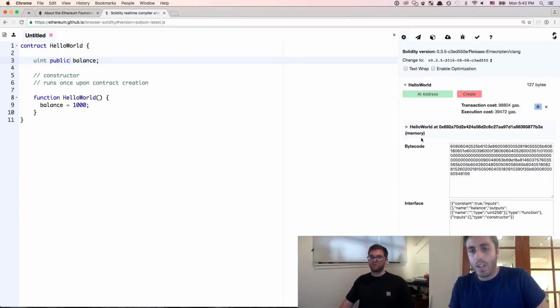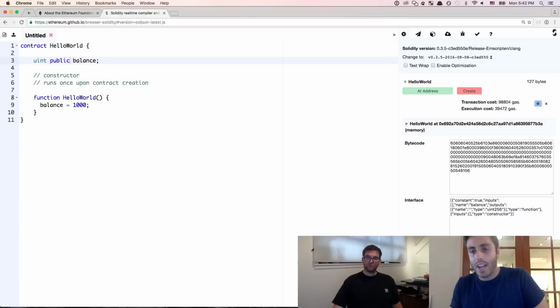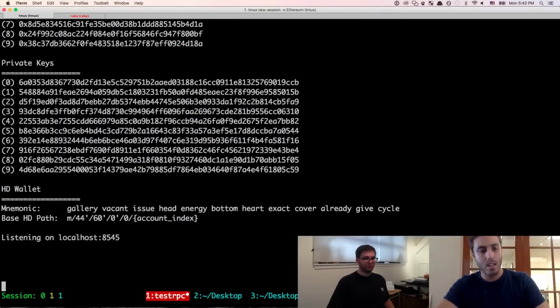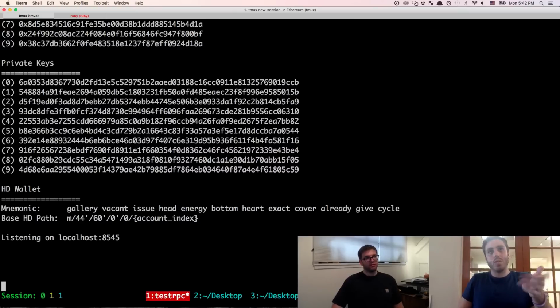If I wanted to deploy it locally, what would I copy and what would I need? This thing or the bytecode? If you want it, yeah, you would need to have the bytecode and you would need to have the interface. Do you know how you go about doing that? You mentioned Truffle as a tool. Would that be what you would use? You would want to use Truffle.